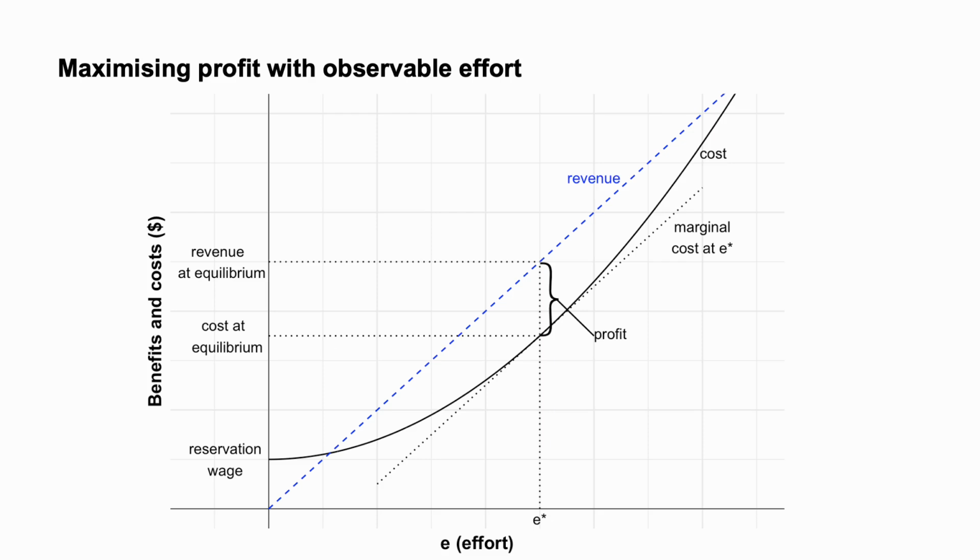This indicates that the marginal benefit of the effort, the amount the firm gets for one additional unit of effort at this point, equals the marginal cost of the effort, the amount that the employee demands for expending one additional unit of effort. If Ian were paid for another hour of effort over the optimal level, he would demand more than $100, reducing the firm's profit, as the firm receives only $100 for that additional hour of effort.